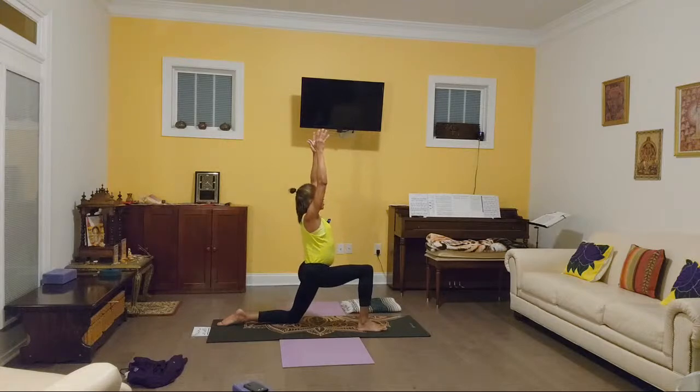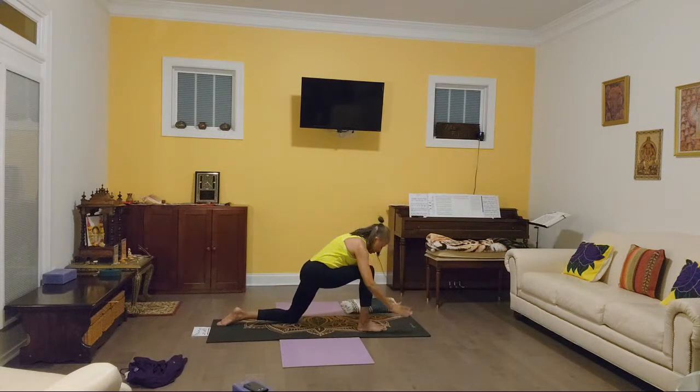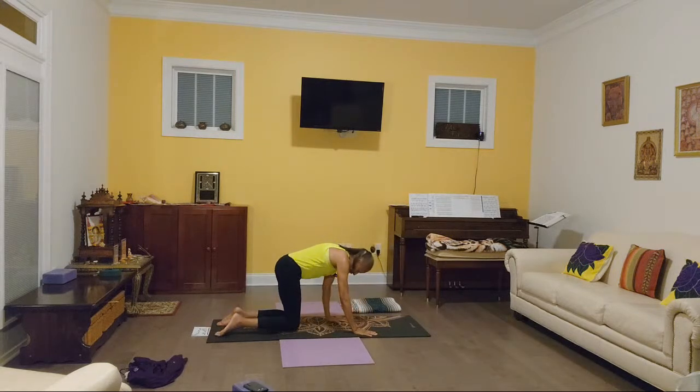And if your hands are above your head, inhale, reaching up. And exhale, come back down to prayer posture. Then inhale, make a circle with your hands. Exhale as you pull your navel in and bend forward. Place your hands on the floor next to your right foot. Push the floor away as you pull your right foot back into tabletop position.